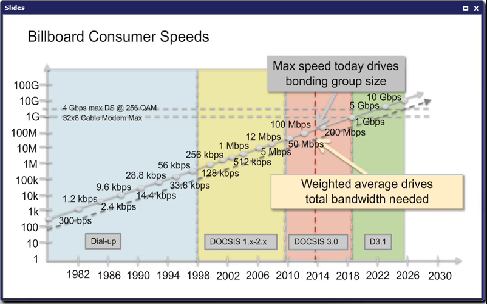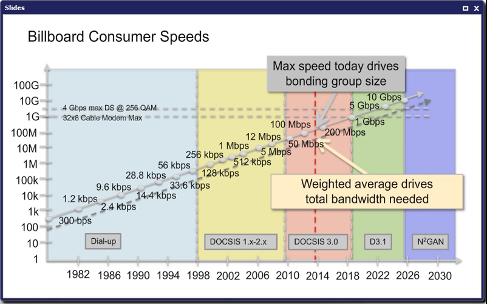Now, we can argue about whether these lines will continue at the same rate. Maybe that bottom line flattens out a little bit. But it's easy to see that there's a finite point where DOCSIS 3.0 can get us for the entire market, and it will go much longer in certain segments of the market.